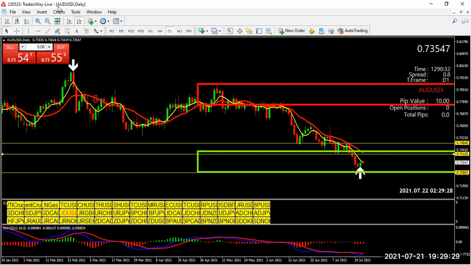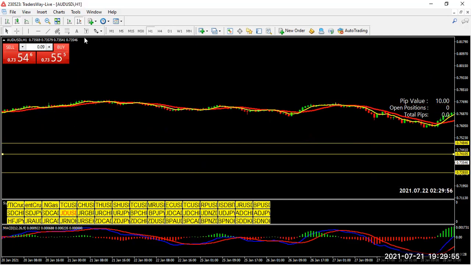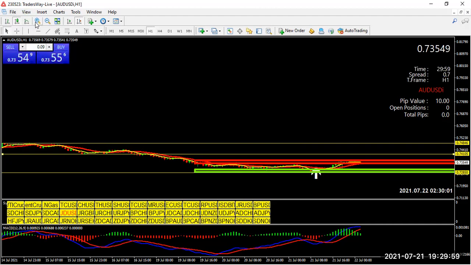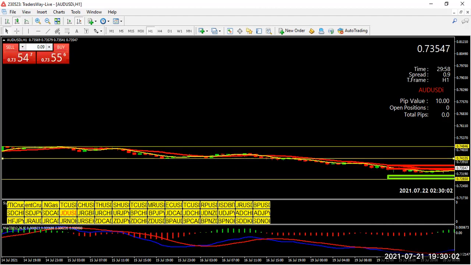Okay, so on the daily, AUD USD, are we bullish or bearish? Well, we are bearish, right? Yes, it's in the demand zone, indicating that bulls are coming in. Yes, I have my bullish big arrow, but price structure is bearish. Clearly, price is going down. So I'm looking to sell. That's all I do on a daily. Find out what the trend is and trade the trend. That's it. That's all I do. Keep it real simple, right?